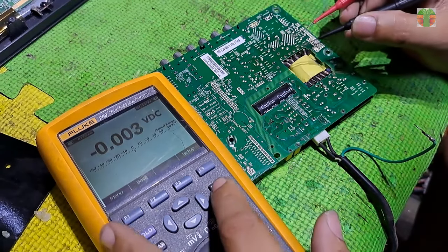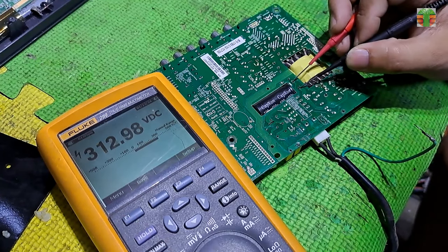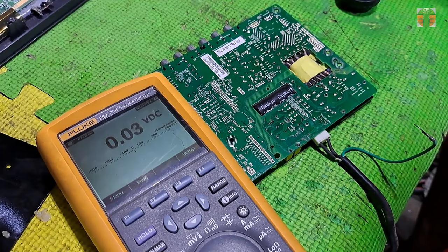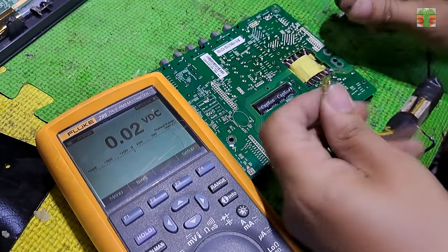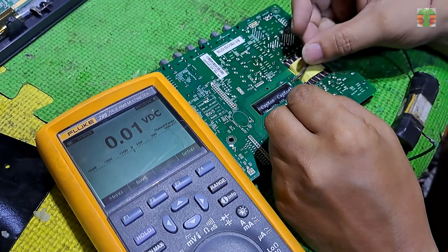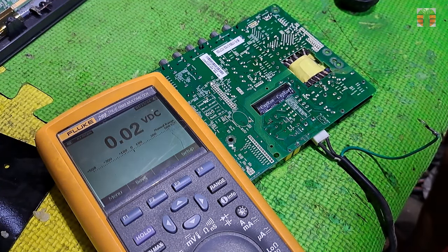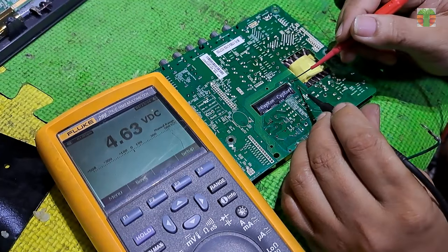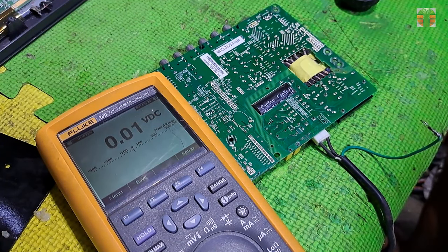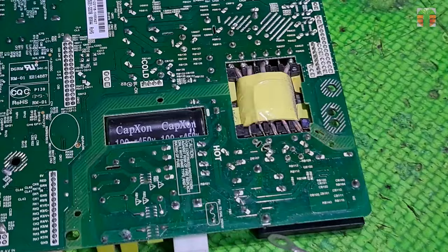The TV now is unplugged. And the main capacitor is charged again, so let's discharge it. Normally, the VCC fluctuates because the PWM driver is not starting normally. The possible reason is the power MOSFET, so let's remove it and test whether it is defective.